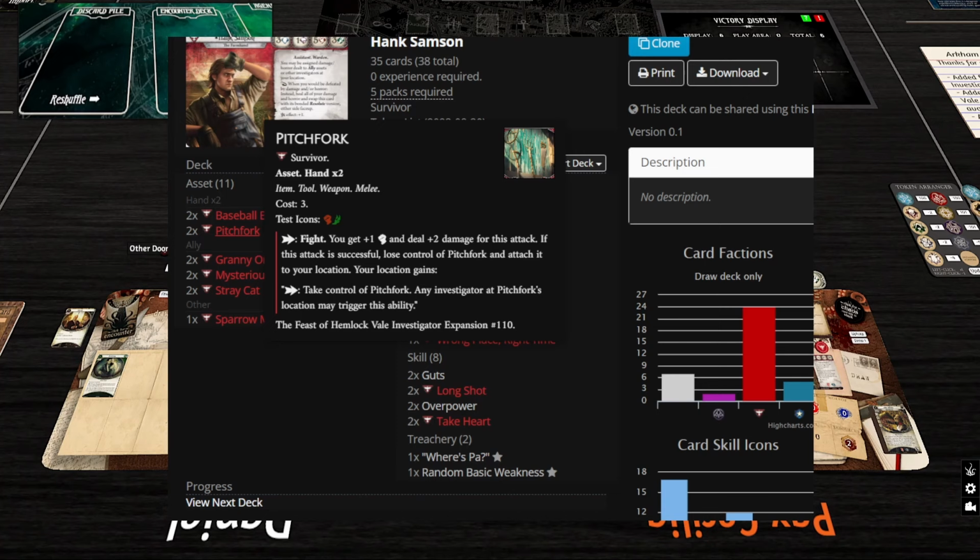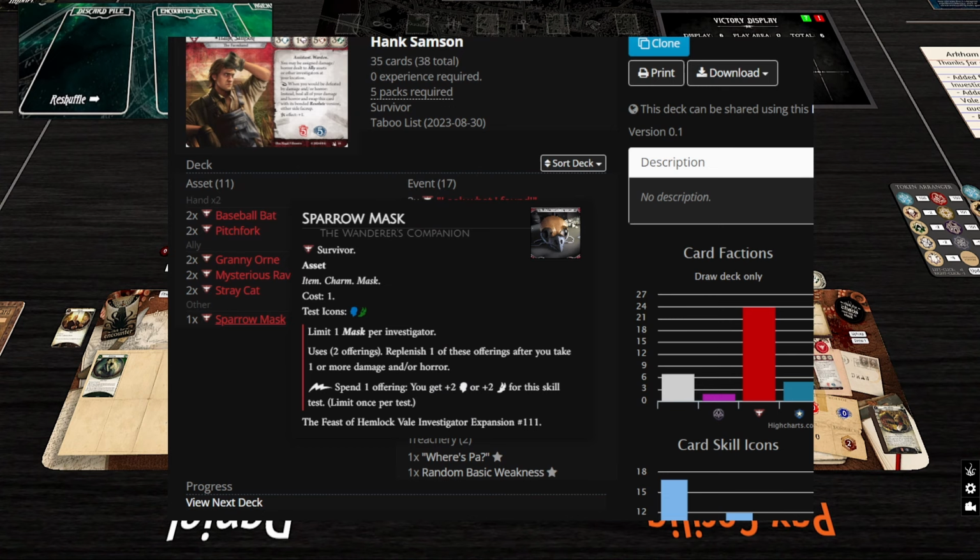I think that if I had somehow found room for a second Sparrow Mask, that would have been a lot stronger. It's a very good card, and I think one of in a 35 card deck is a bit overeager. That's trying to get away with something that it probably shouldn't try to get away with.